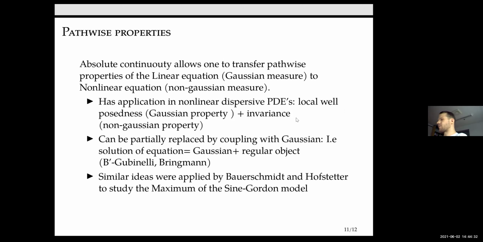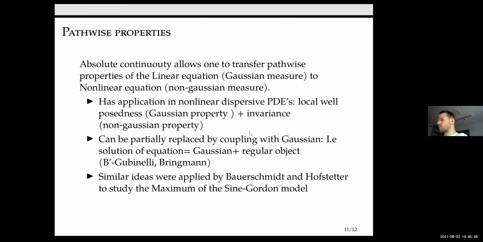So when you want to construct an invariant measure, which is invariant under a flow of a dispersive PDE, like, for example, nonlinear wave with cubic nonlinearity, then you kind of want the non-Gaussianity because, of course, you want to have the measure to be invariant. But then usually these measures have support which is below the local well-posedness theory for the equation. So you really need to use the Gaussian structure of the measure to prove local well-posedness. And then you have to combine these two to actually get the invariance. And so for this, you need to transfer the Gaussian structure to the non-Gaussian object, which can be done via absolute continuity.